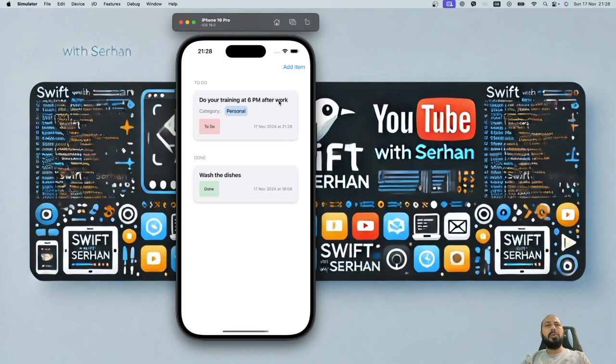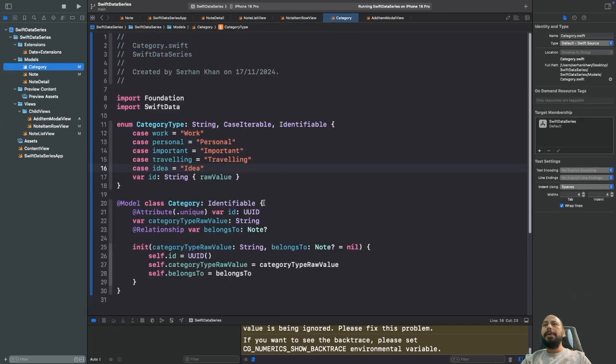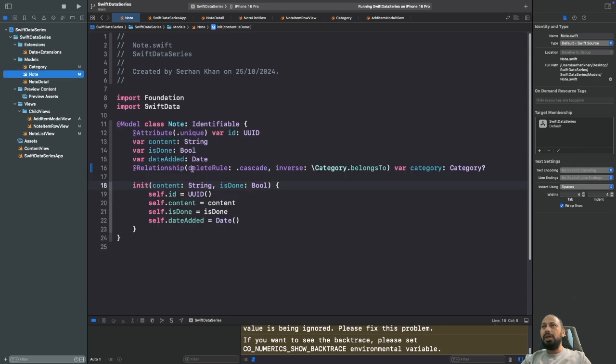We have covered the one-to-one relationship, but before ending this video, I want to mention the relationship we created under the category, under the Node model actually. When we used the Relationship macro in order to create a one-to-one relationship between node and the category, here we set delete rule cascade. What it means is that when you delete a node, it will automatically delete the category that it belongs to. This is just important information I covered.